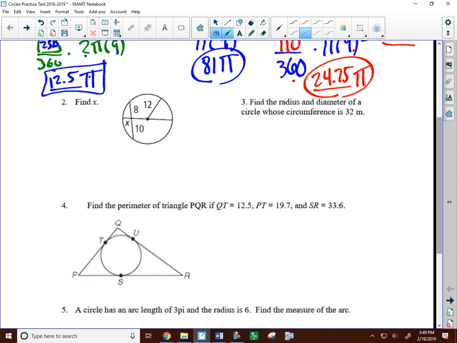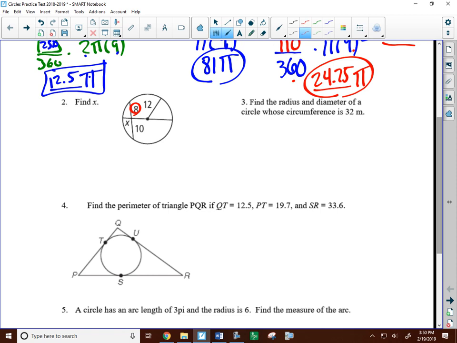Okay, moving on. Number 2. There was a theorem. The construction for a center of a circle is take a chord and perpendicular bisect it, right? So if you have a perpendicular bisector or a segment coming from the center, it would bisect. Well, these are not. If these were both 10, that would help us out. We know it would be perpendicular, but it's not. So we can't use that theorem here.